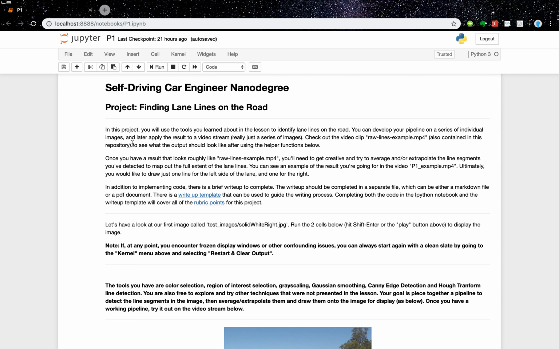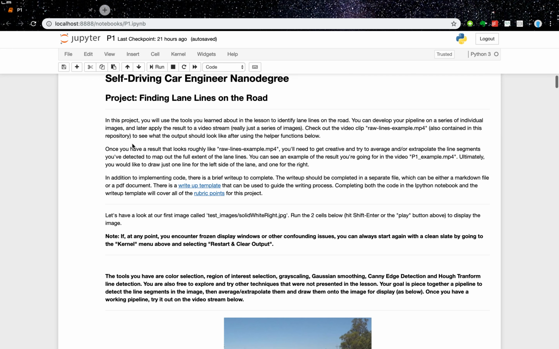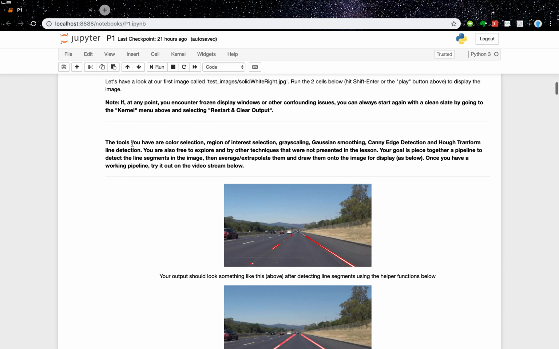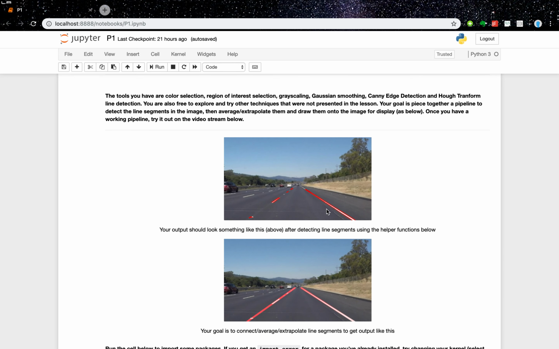So, firstly, read a little about the description. This project will use some traditional computer vision techniques to detect the lane lines. In the end, it will show a picture like this. The picture will show a view of the road.